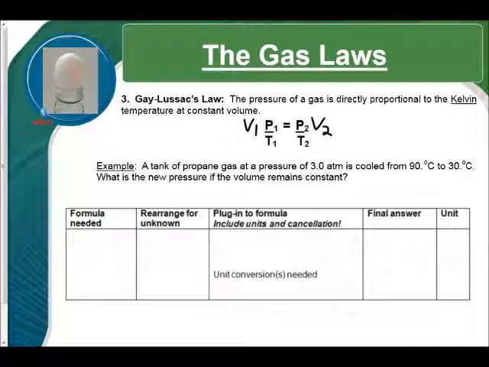Okay, our next gas law is Gay-Lussac's law, and it says the pressure of a gas is directly proportional to the Kelvin temperature at constant volume. Now, because it says constant volume, that means we can ignore the volume. We're not going to use it for this problem. So, we're just going to get rid of it. Now, as we read our problem, it says a tank of propane gas at a pressure of 3.0 atmospheres is cooled from 90 degrees Celsius to 30 degrees Celsius. What is the new pressure if the volume remains constant? So, we need to label our information. 3.0 atmospheres is P1, 90 degrees Celsius is T1, and 30 degrees Celsius, which is our new temperature, that's going to be T2. They're wanting to know what the new pressure is going to be. So, that is our P2. That's what we're looking for.